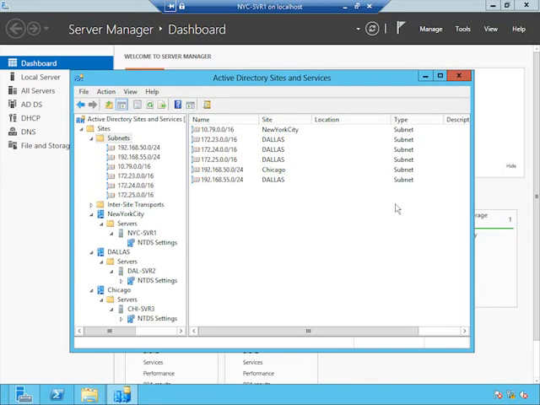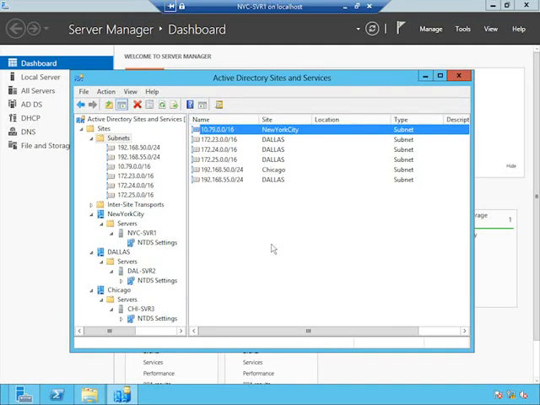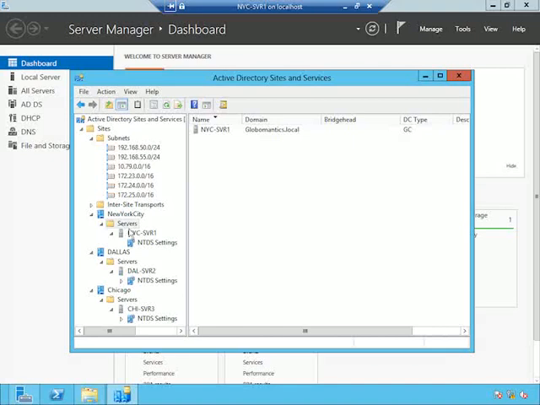It's going to call that computer and say, hey, my IP address is 10.79.82.45. Which site am I in? And Active Directory will consult this piece of information right here to determine that that client is in the New York City site. The client then calls DNS again and says, hey, I'm part of the globalmantics.local domain, and I just learned I'm in the New York City site. Now which domain controller should I talk to? That request is going to hit only the servers that appear in the New York City site. And there's only one server in the New York City site, New York City Server 1. That's where the authentication request is going to go.